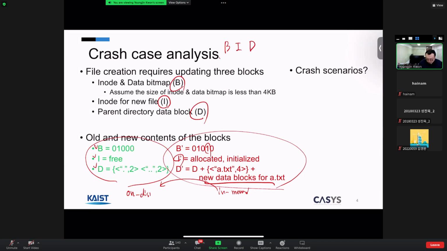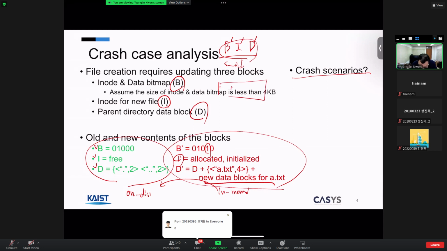However, when the file system is persisting this data to disk, there may be a crash in the middle. And the operating system internally reorders writes. For performance, the I/O scheduler and block buffer in the operating system reorder them. Given that, you want to update B', I', D' to persist to disk. What are the possible permutations? How many permutations of on-disk state are possible?